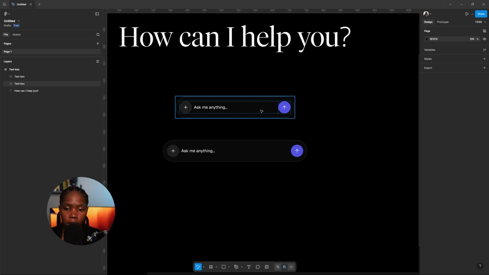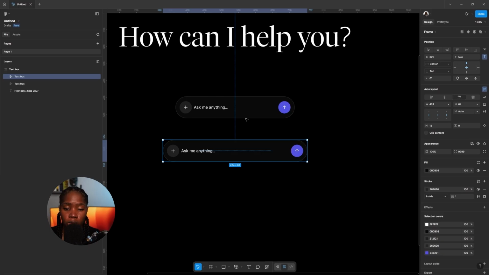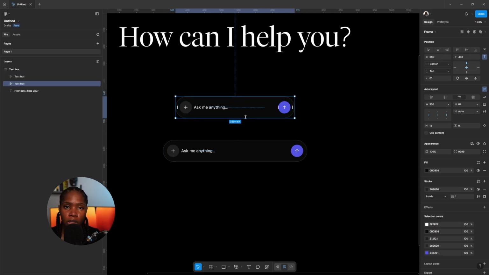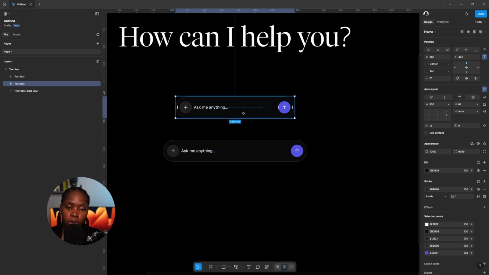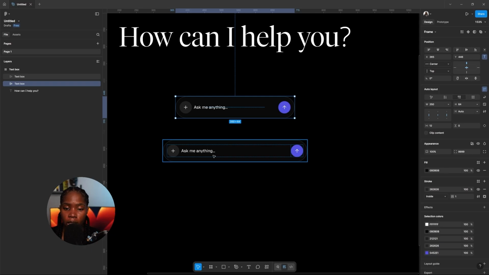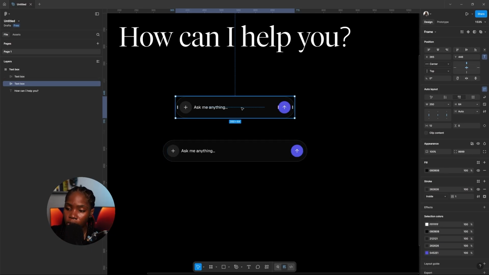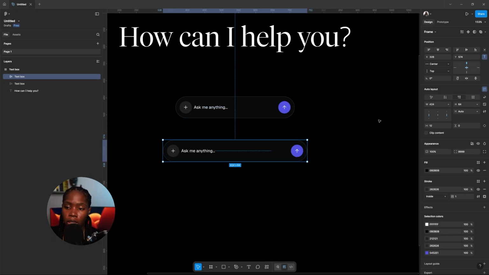If I check these, you're going to see that we have two text boxes. The first one is the collapsed state, and the other one is the expanded state. So when I hover my mouse over this one, it's going to expand slightly in width. If I inspect these, you're going to notice the width here is set to 350, but this one is 424. Just in case your values don't match mine, it's hard coded based on my own design, so yours will be different. Feel free to tweak it based on your own designs.